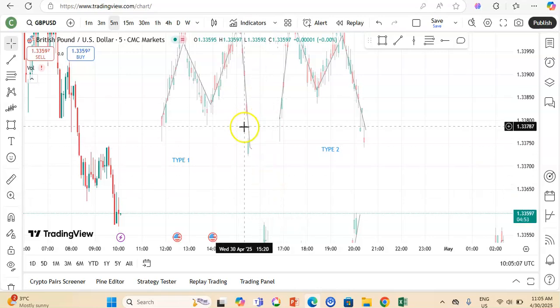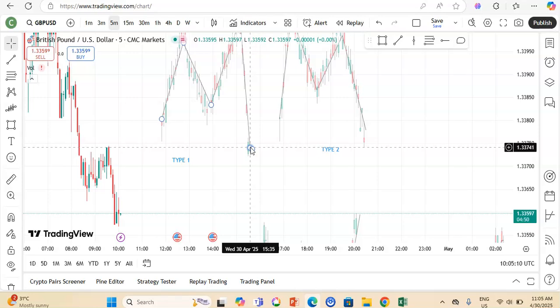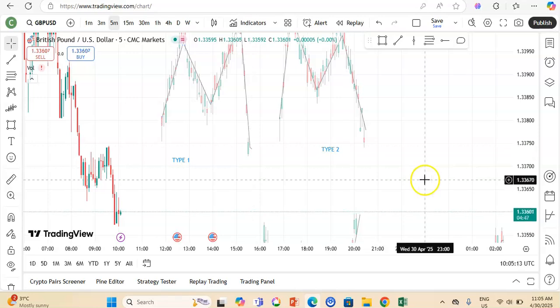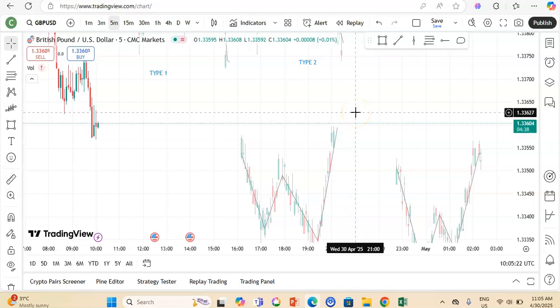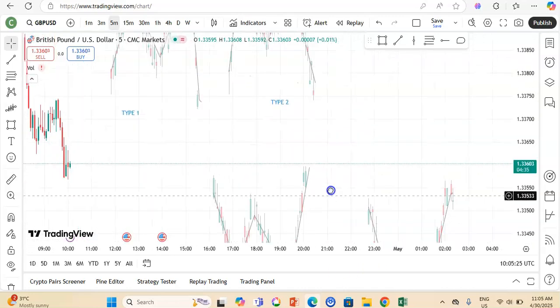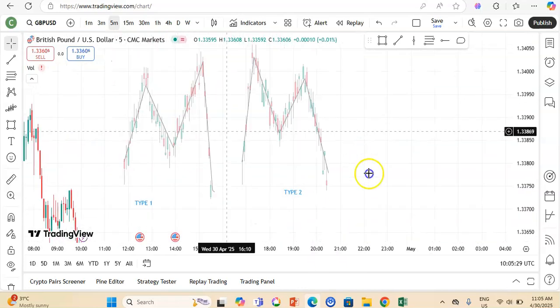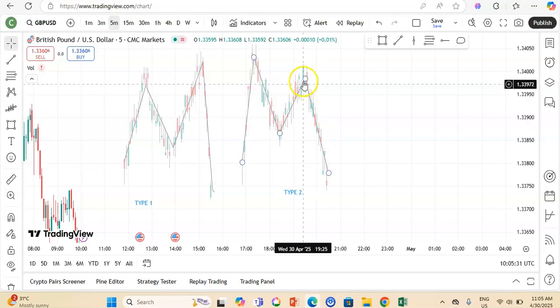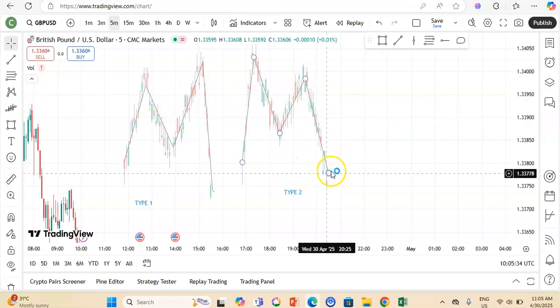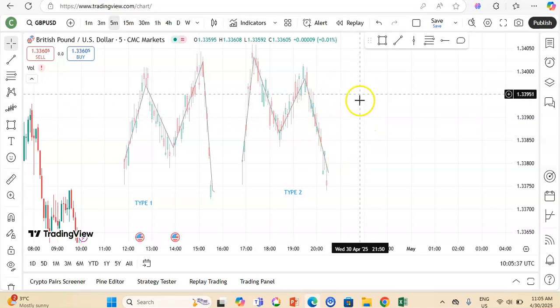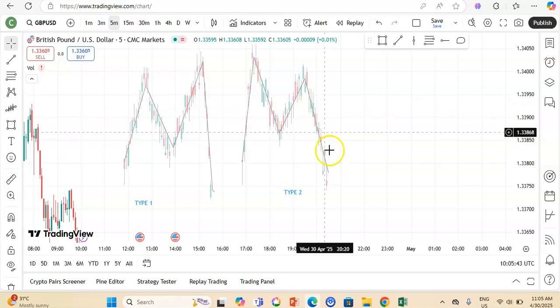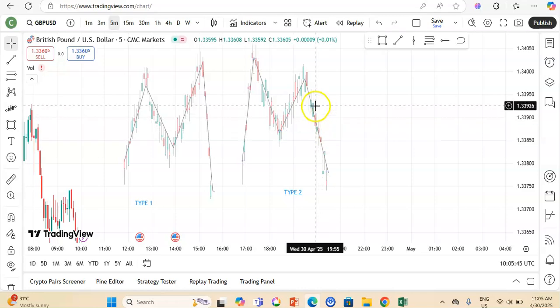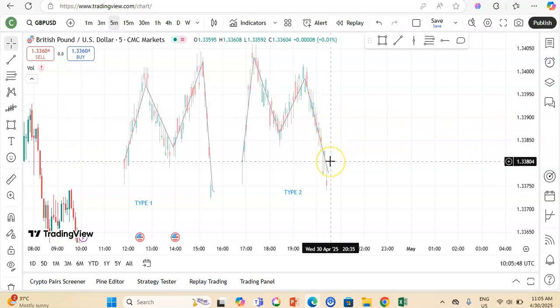Like I told you, whenever you see an M, it is telling us that we should be expecting a sell on a lower time frame, and whenever we see a W, we're expecting a buy, right? Now, what our buy and sell will occur on the last leg of the M. Let's say this is the M. We're expecting the market to come back again to any institutional reference point found on the last leg of the M, the second leg of the M.